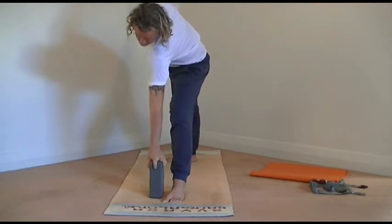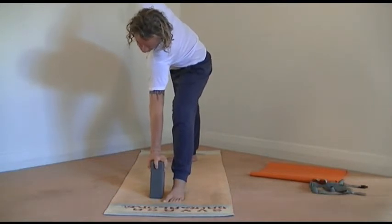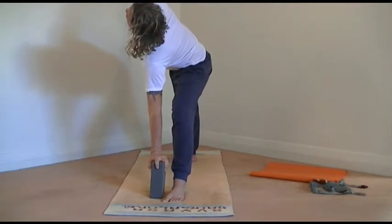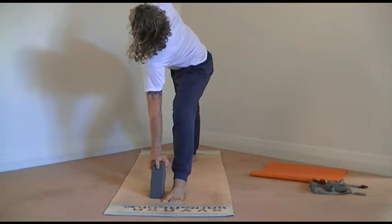You can line the arms up the same way they were lined up in Warrior 2. You can draw your shoulders back from your ears. You may want to look up, you may want to look straight down. Engage the quadriceps of your left leg so you have that softer environment through the back of the left leg. Stay strong and grounded through your right leg. And keep lifting through the left side of your rib cage. Keep trying to flatten through the right side of your rib cage. And give Trikonasana a few breaths.